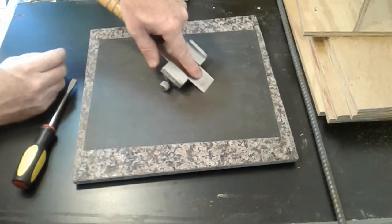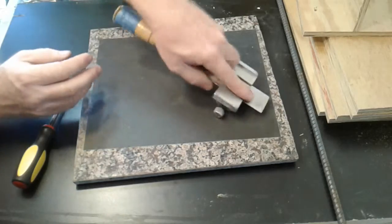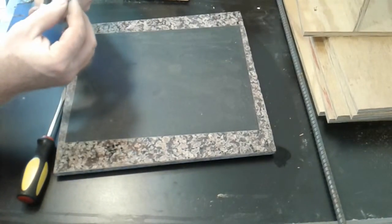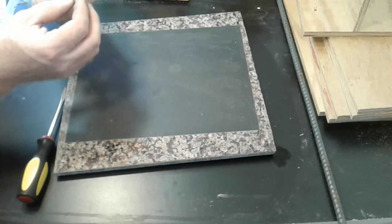Alright. Okay, that's taking metal right off the edge itself.